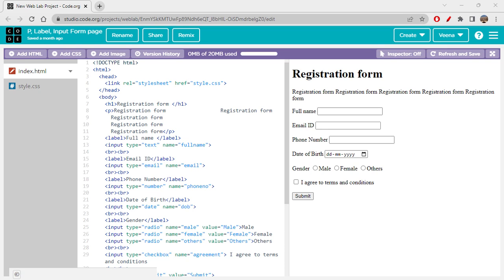So, today let's understand and learn about how to use CSS and how to create a good looking form, right? We already have created a registration form in our previous sessions, right? I hope you remember this, and you also have the template of this, right? If you do not have it, I will be giving you the link in the description box below.